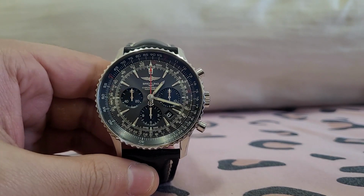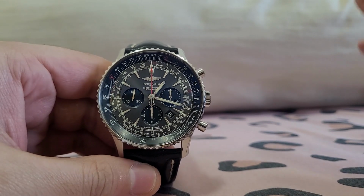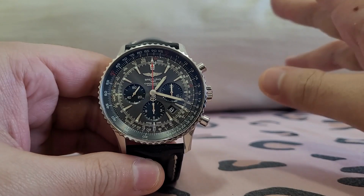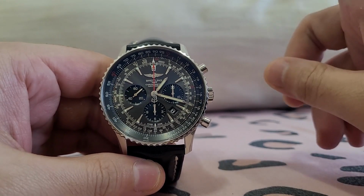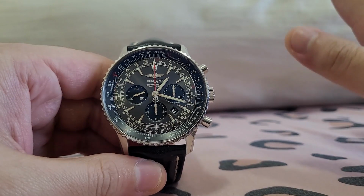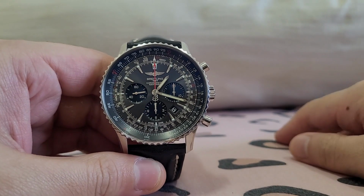Guys, today I want to review a special timepiece. Very hard to find. This is a rare, limited edition, 1,000 pieces only. A Breitling Navitimer Stratos edition, 46mm. So let's start with the review, guys. I don't want to waste any time on this.